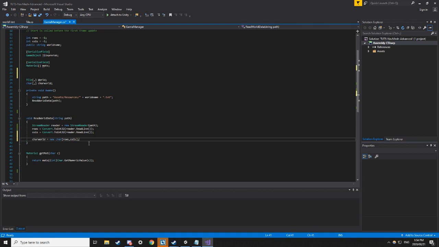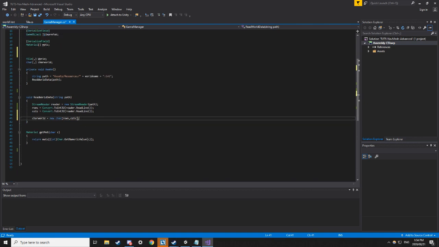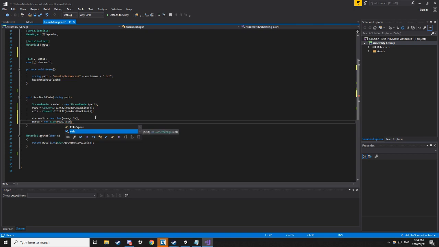Okay. And what I'm going to also do now is initialize my other array, the world one. So it's going to be world, and once again you're doing the exact same thing. New Tile, rows, comma, cols.